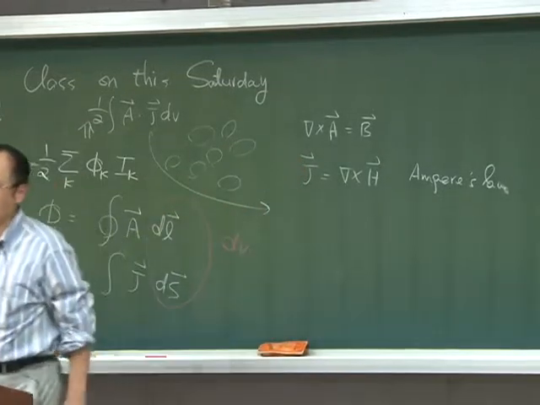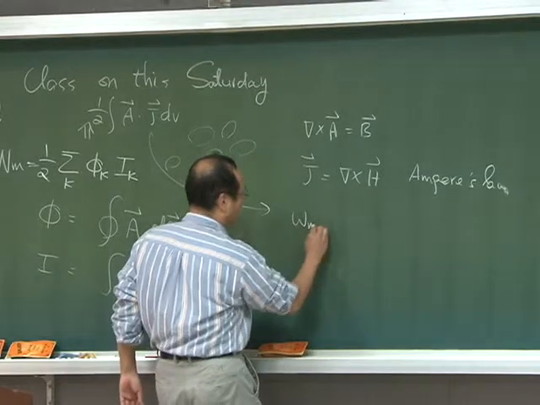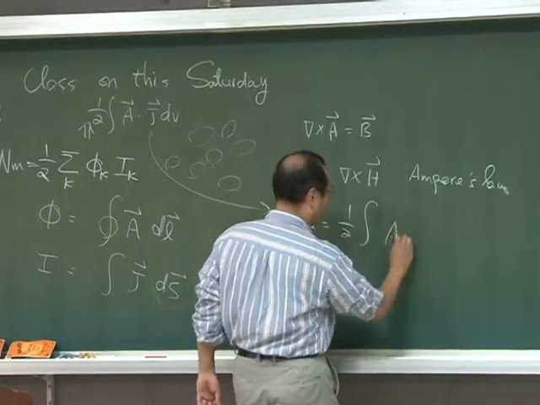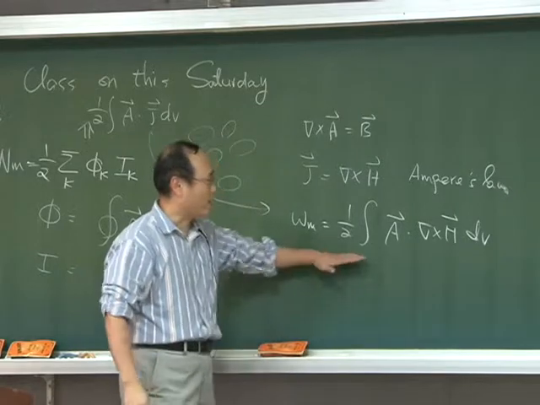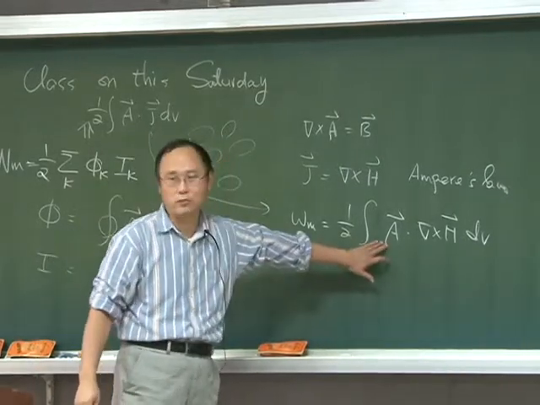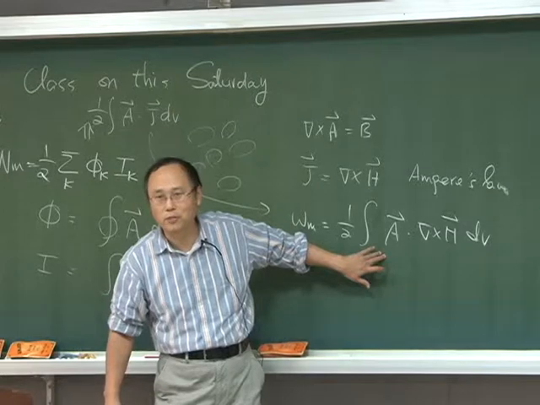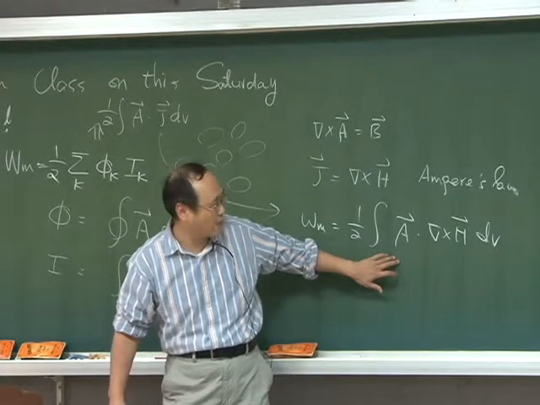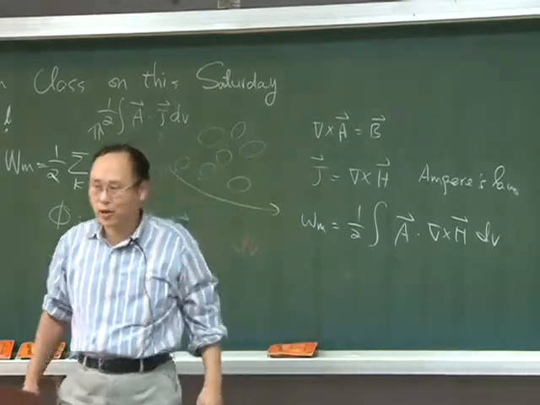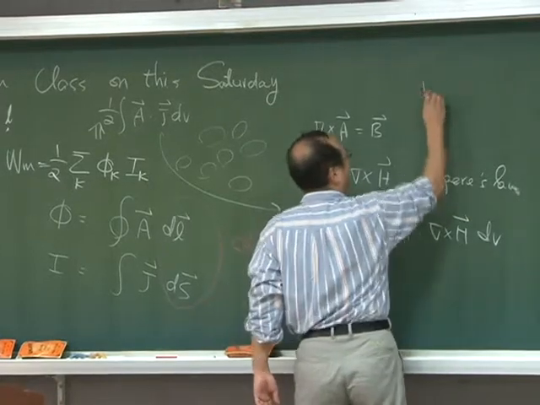Writing on the blackboard is slower, so I might write a bit faster, right? But step by step, you can see how I calculate. So for this expression, Wm can be written as 1/2 and then A dot with curl of H dV. Well, then we have to think about how to convert this expression into a function of B and H alone without having this vector potential, because we are all familiar with H and B, but not quite familiar with A. A is a mathematical symbol for the purpose of some calculation. Okay, good. So let's do this. This is dot product. So let's calculate.